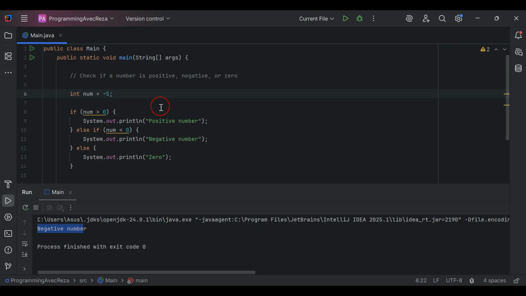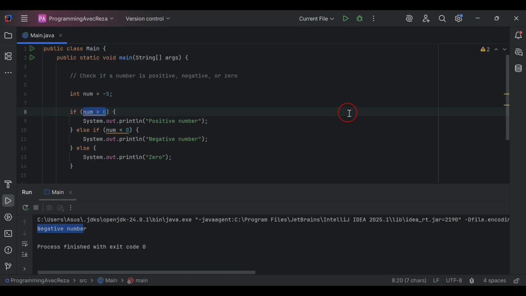Later on, maybe I have 2,000 numbers that I want to be checked, so I cannot do it manually. It's very hard. In order to have such a program here, we need to use the if keyword. This is where we discuss the condition. So I write down if, which is a reserved keyword in Java. And then in parentheses, I write down the condition that I want to check.